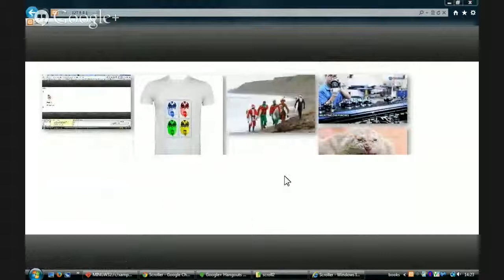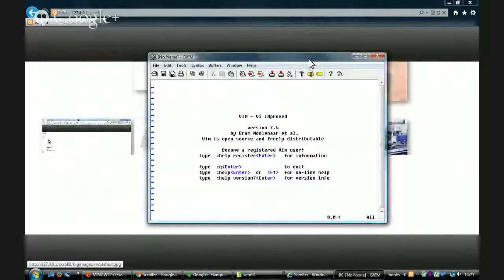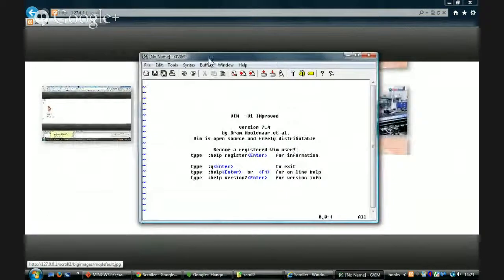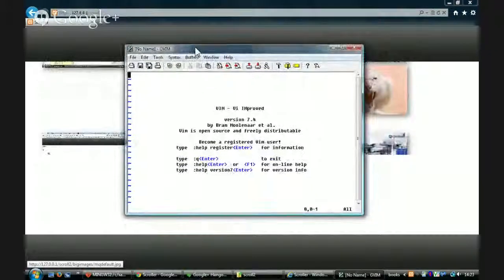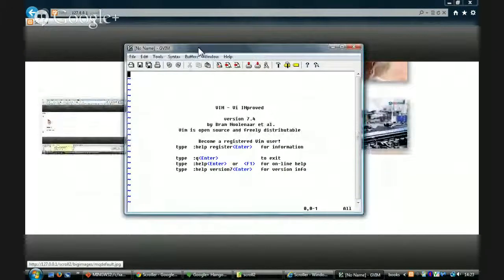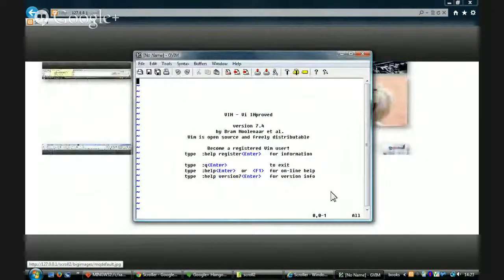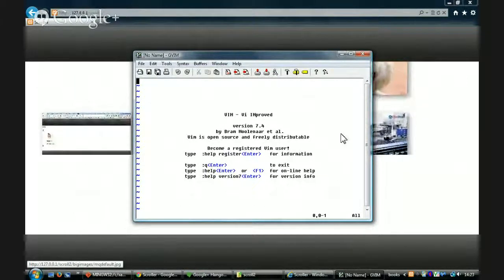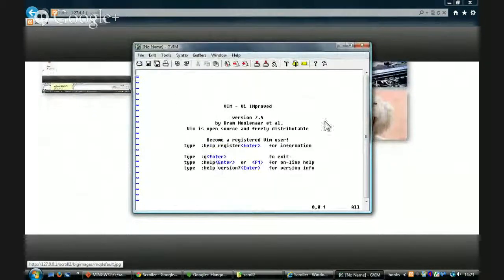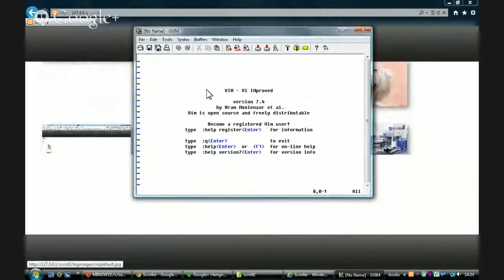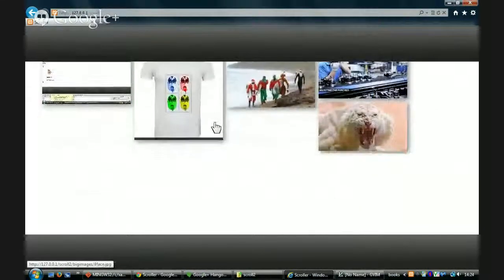Right. GVim is the Windows version of Vim. Vim is my favorite text editor in Linux, and Windows call it GVim. I'm not entirely sure what the G means, but I used to use things like Eclipse and Aptana, and they're all really heavy on the processor. This is just a basic text editor, and you can add plugins to bring it up to the standard of an IDE, like Eclipse and Aptana again, and I just find it cool. I just like it.